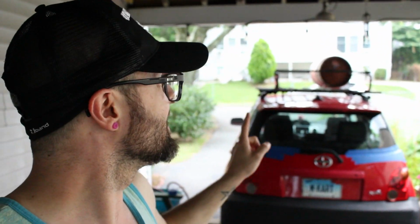Guys, I had to back it up in the carport to get it under the roof here. We're supposed to be getting a pretty bad rainstorm. I want to fiberglass and I gotta let it sit, and I don't need rain coming all down in the fiberglass. It's gonna mess with the cure and all that, so we'll see how much work we can get done. It's getting pretty dark, so we'll get this on tape too.